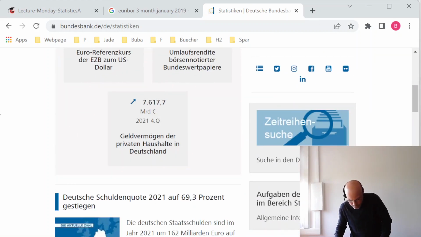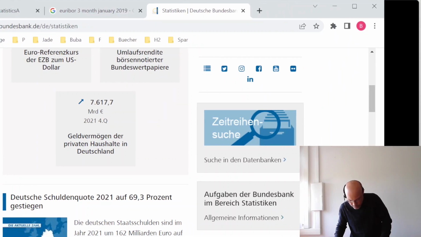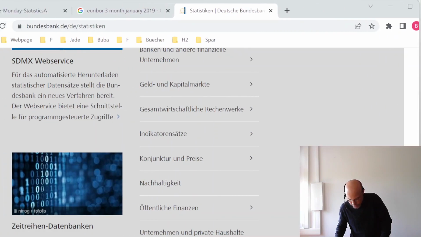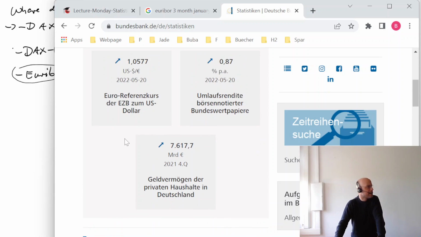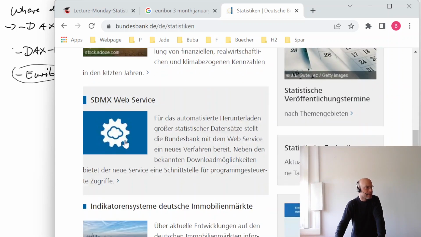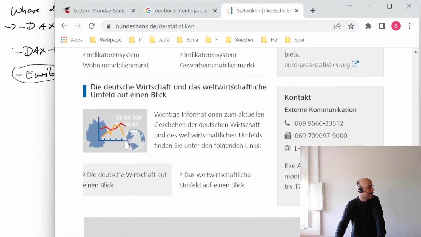Oops, I have to take it a bit wider, because here now you have the really nice handy mobile phone version of the web page of the German Bundesbank, and on these mobile phone versions I say that you almost see nothing, that you are only scrolling and scrolling and scrolling, and you do not find anything.